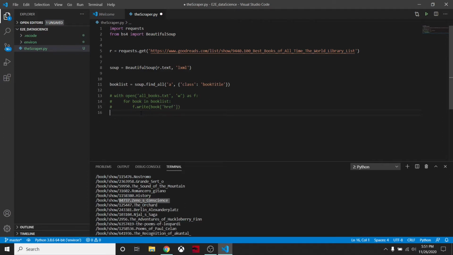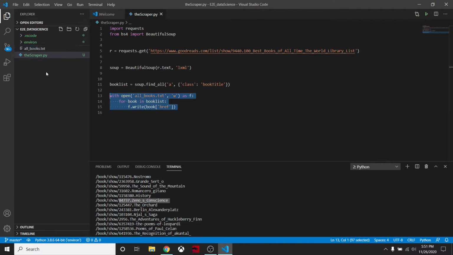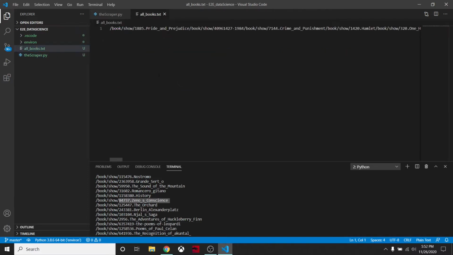Let me delete this, uncomment the other part, and run the whole script again. This will create a new file, all books.